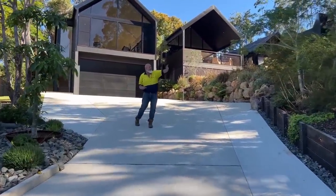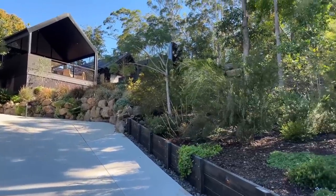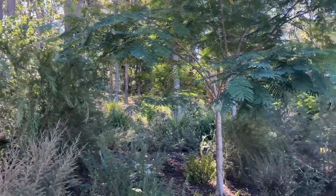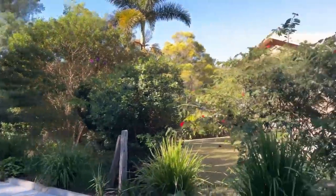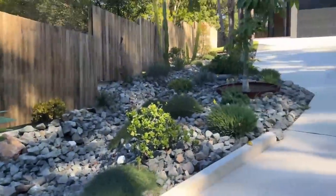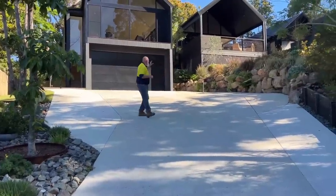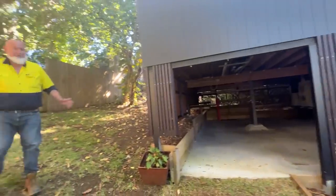We've got these beautiful gardens that come up along the driveway here, which we've mulched. Behind the gardens is our native bush area. Look at this fantastic home — there are trees from everywhere. We've got all our native trees, then we've got our introduced species such as our cactus, persimmon trees, and Brazilian nut trees. Over across the front of the house we've got tropical birch trees. This garden is absolutely magnificent — you need to see it to believe it. Look at the front of this house, it's just gorgeous.